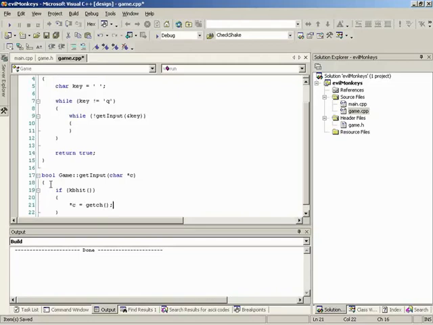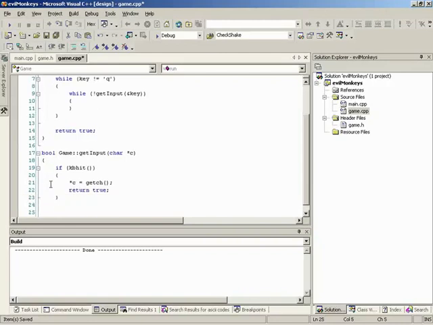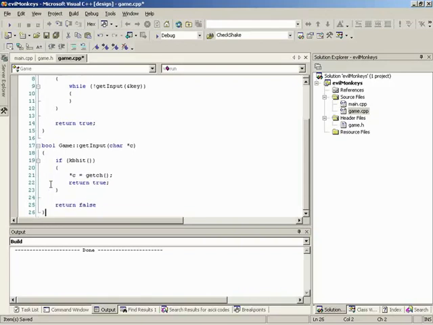Yeah, this is something that I'm fairly familiar with. Because this is the way that back in the olden days. Which really wasn't that long ago. This was pretty much the only way to do it, unless you wanted to get into some really low-level programming. So this is fine for our purposes. So we'll just say that's cool, and then we return true because a key was hit, right? If it didn't hit, what do we want to do? Return false. Simple enough.